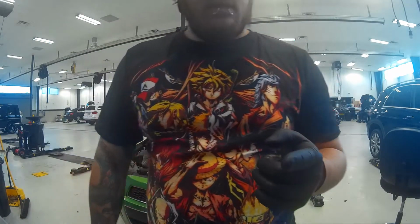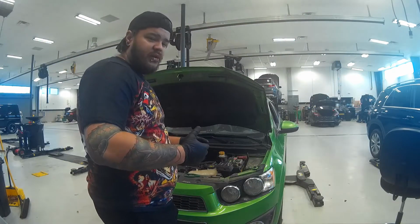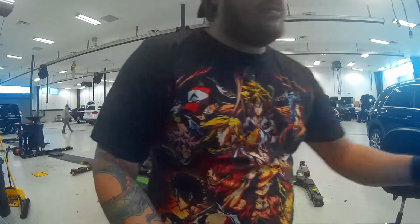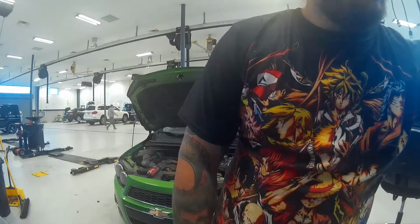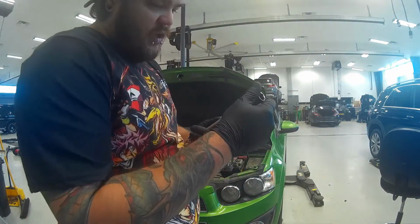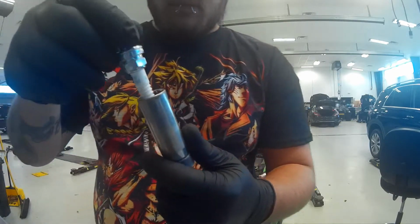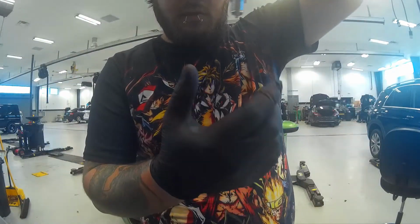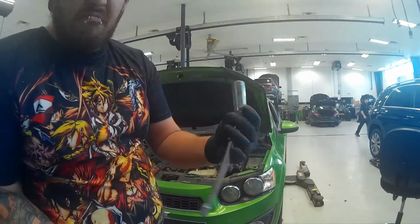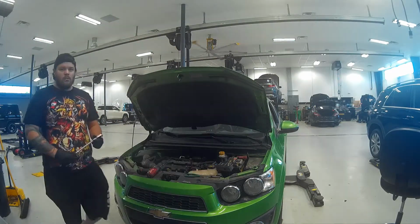Alright guys, so I went ahead and got the parts ordered. It should be here in a little bit because they are going to be delivering it to the shop. So while I'm waiting, I'm going to continue on with the spark plug tune-up replacement. So let's go ahead and get started on that. I have a 5/8 magnetic spark plug tool. It allows you to hold the spark plug so it doesn't fall out. This right here is probably the best money I've spent in a pretty decent amount of time. 3/8 drive ratchet.